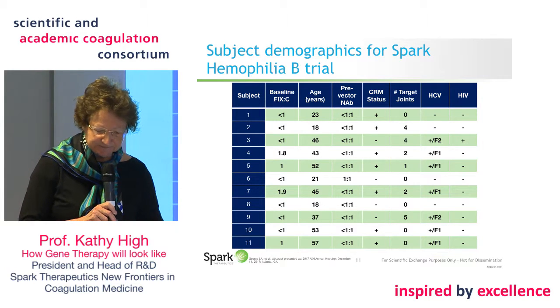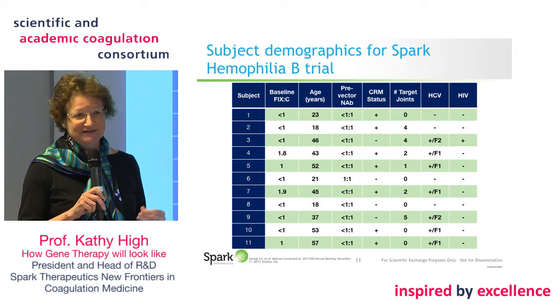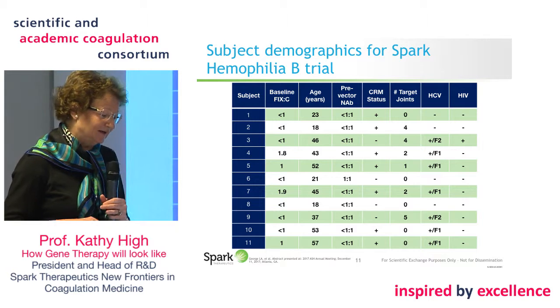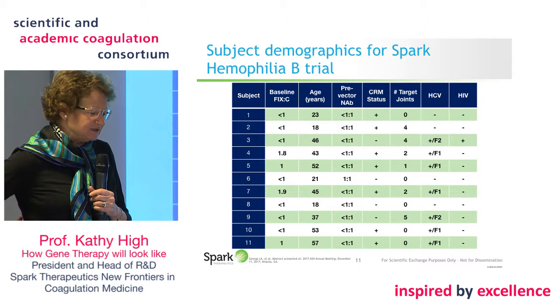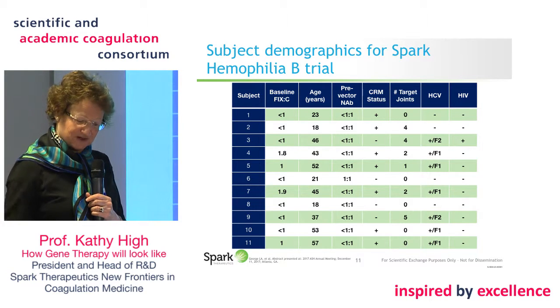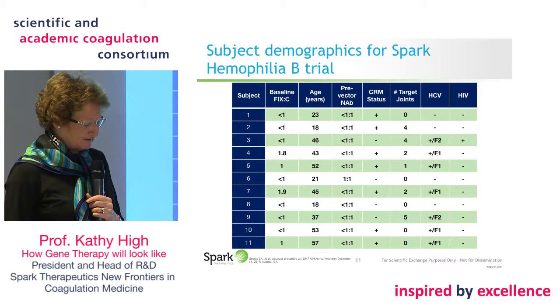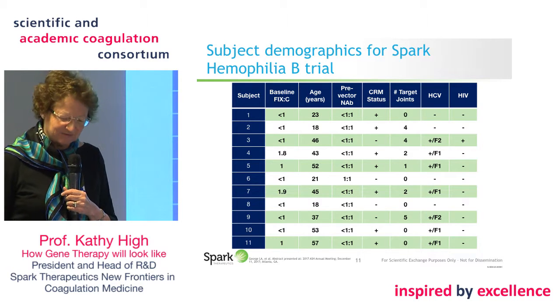I think that, to me, older adults in many ways are ideal participants because it's a time in life when you might like to get rid of some of the problems on your medical list. And this is one way to do it if things work out well. It's interesting to me that a number of younger people come in, and I actually was spending a lot of time treating hemophilia patients in a time in North America where most patients were on demand. Adults were not on prophylaxis. And so it's surprising to me that younger people come in and say things like, well, I just can't stand taking factor anymore. And these are all people who are on prophylaxis.